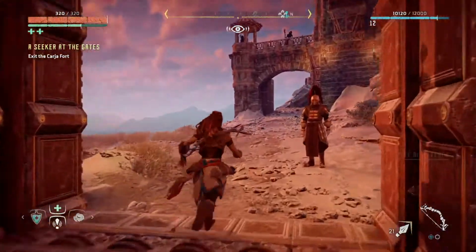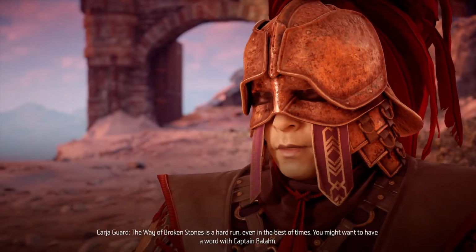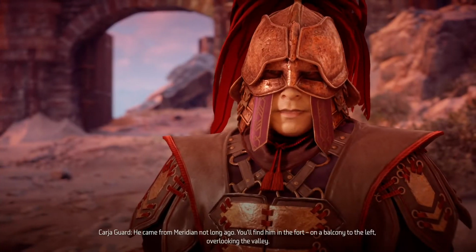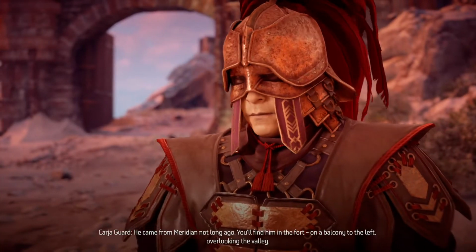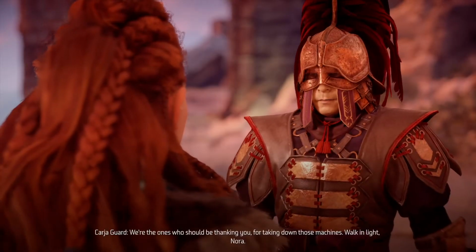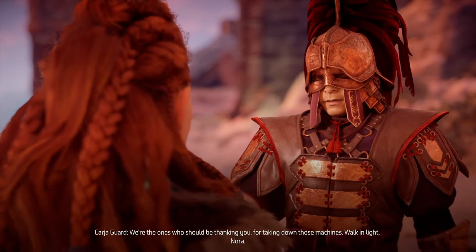The Way of Broken Stones is a hard run, even in the best of times. You might want to have a word with Captain Balan. He came from Meridian not long ago. You'll find him in the fort, on a balcony to the left, overlooking the valley. Okay, thanks. We're the ones who should be thanking you for taking down those machines. Walk in light, Nora.